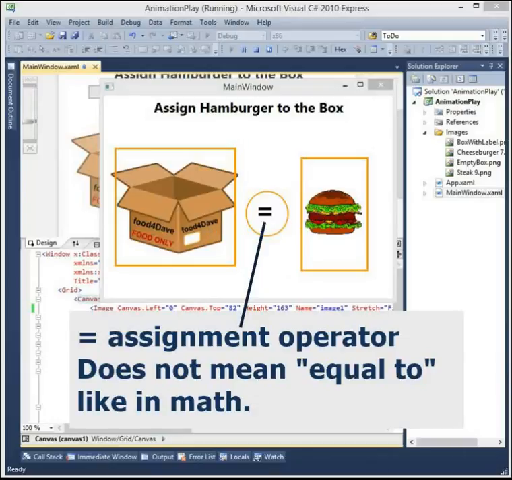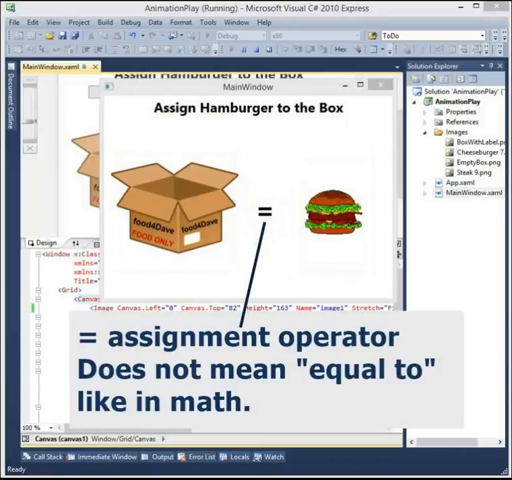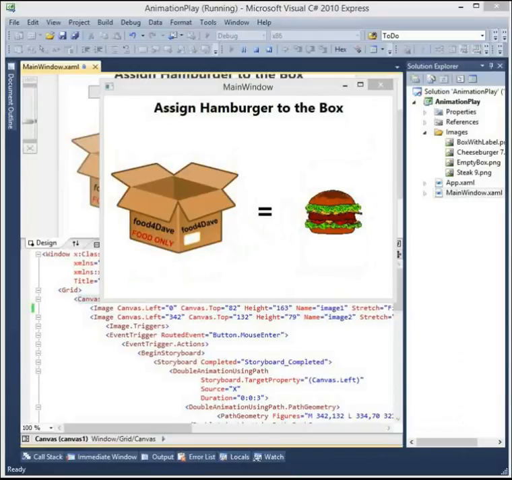Don't confuse the equal sign with the math operator. It does not mean equal to like in math. We have two equal signs for that, and we'll see that later on. One equal sign is an assignment operator. So I'm assigning what's on the right to what's on the left.